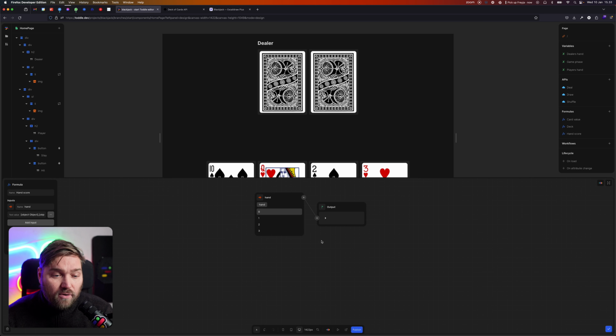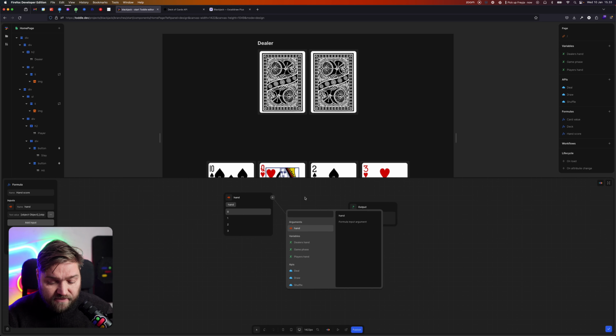So we've got 4 cards here. The first thing we're going to do, because right now this array in the hand score formula is an array of all the cards, right? So what we want to do is twofold. First, we're going to take this array of cards and turn it into an array of numbers, each representing the hand score. And then finally, we're going to sum them all up into a total, right? So I'm going to take my hand and then I can use a formula called map.